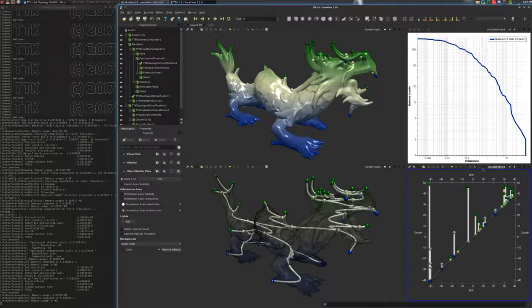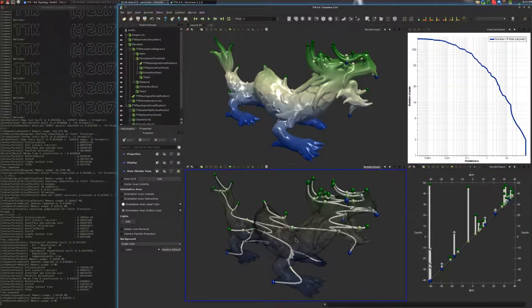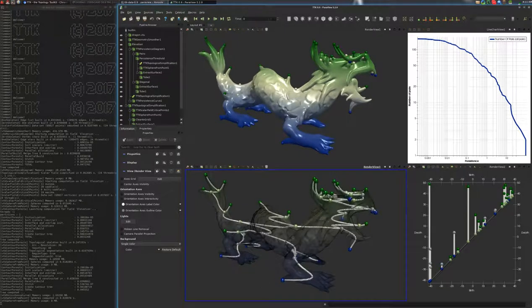Another way to look at this distribution, which is slightly more informative, is the persistence diagram that is shown here. And this diagram is defined in 2D, and each vertical bar here corresponds to a pair of critical points, and the extremities of this bar are the critical points. And here the x coordinate of this bar corresponds to the data value of the critical point which created this pair, and the y coordinate of the critical point here up top corresponds to the data value of the critical point which destroyed the pair. Okay. And finally here, you have a representation of the contour tree of this data.